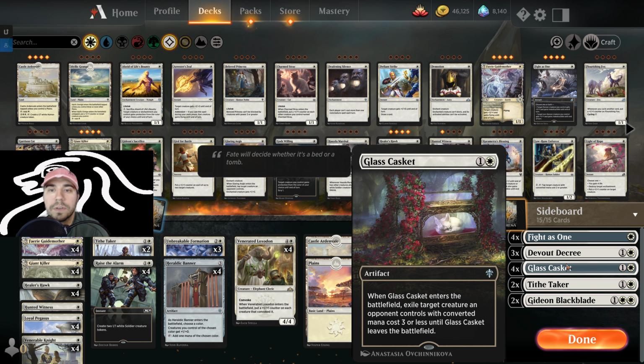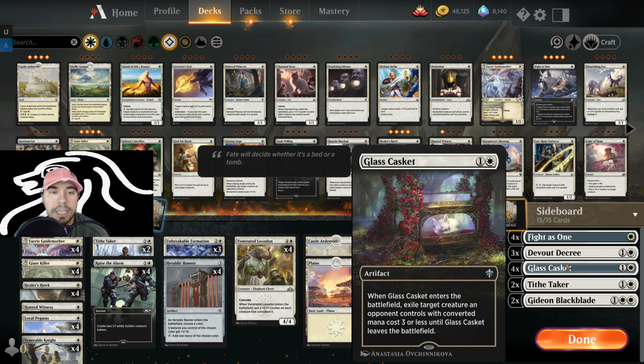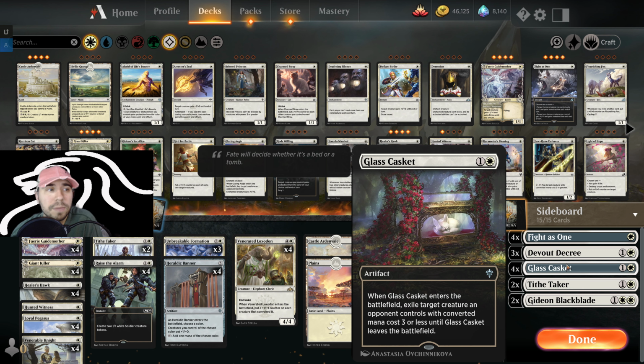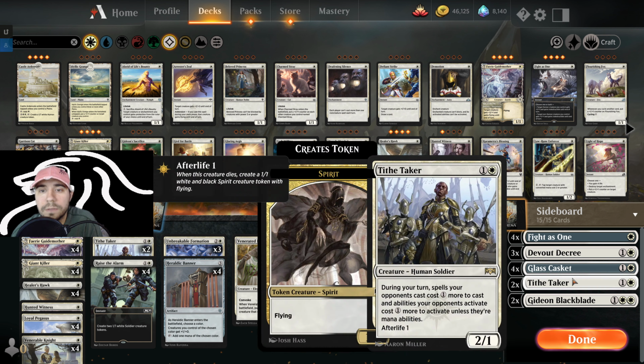All right, next we have Glass Casket. Where would I play this? Now, again, this targets only creatures with mana value 3 or less. You're going to want to play this against other aggro decks. I would also play this against a mirror match. That should really help you in those terms as well.